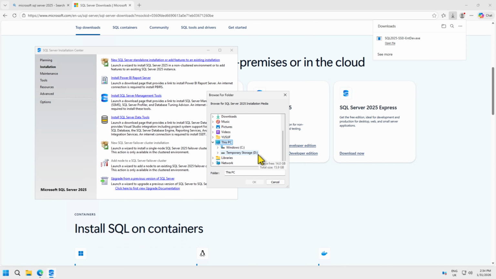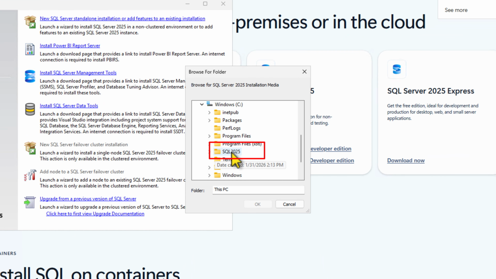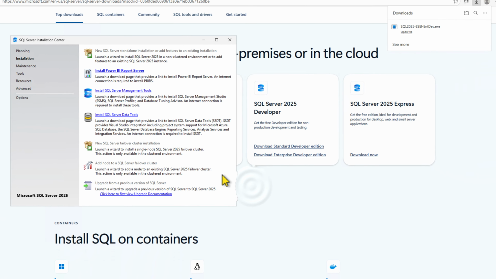When you click on the drop down arrow, click on this again, and you should see something like the SQL Server 2025 folder under this. Click on the drop down arrow again and select the entdev_nup folder and click OK.